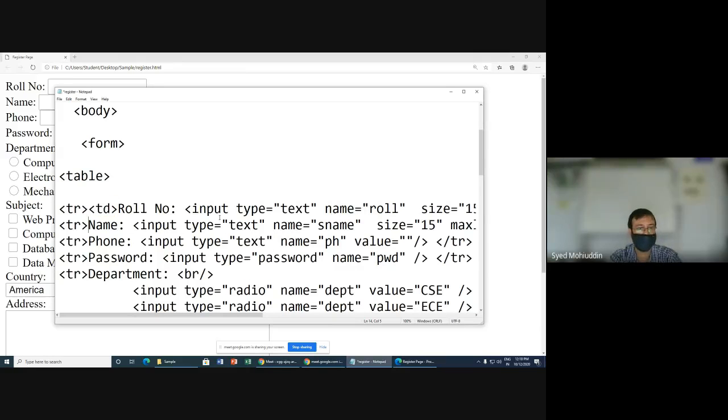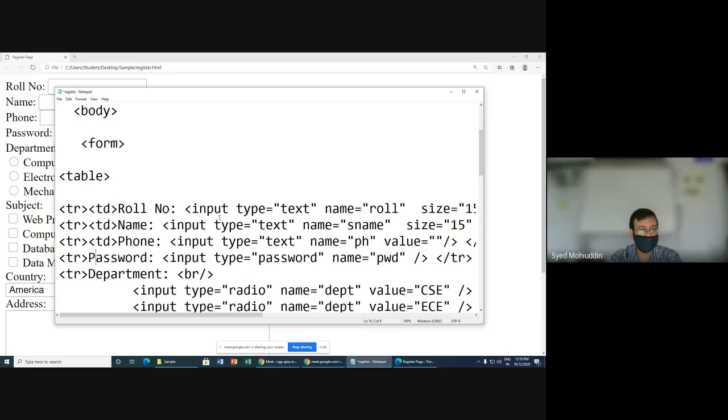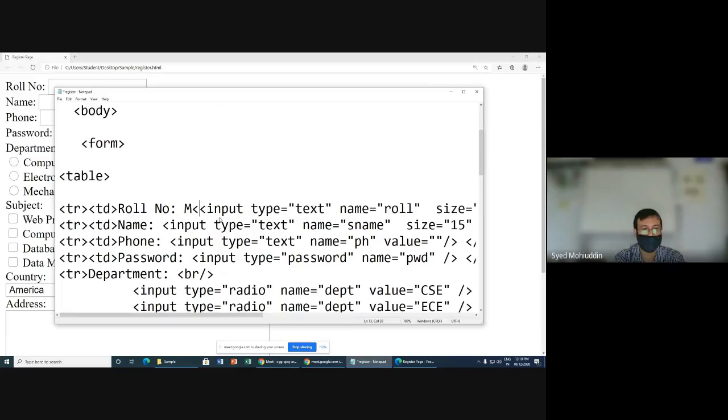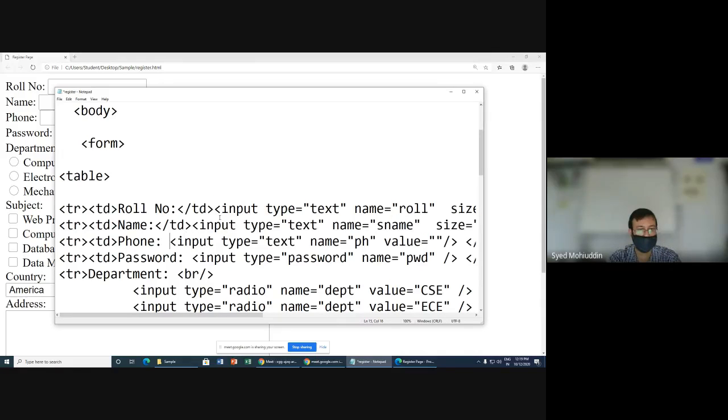At this place, I have a TD tag. At these places, I have a TD tag. Now this TD tag closes here. Let me close the TD tag over here. I'll close this TD tag here, and over here also. I'll close this here, as well as here.